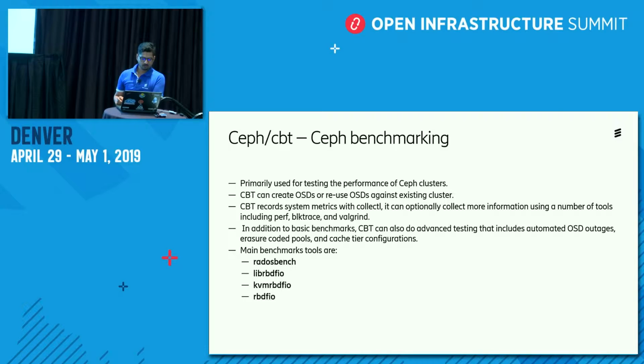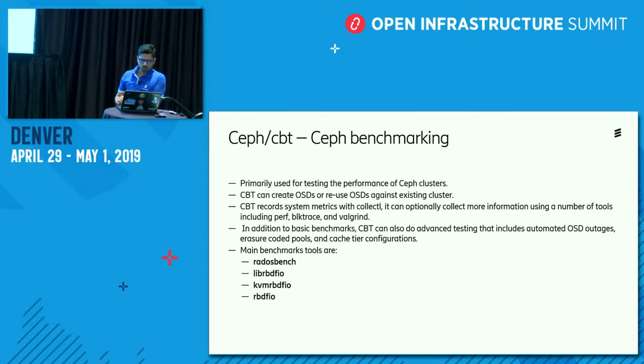The last one on this list is a Ceph benchmarking tool. The Ceph benchmarking tool provides you a benchmarking capability for your Ceph cluster in your containerized environment. What it does is randomly bring down, or actually create and destroy, the OSDs on your Ceph cluster. By doing that, you would be ascertaining that Ceph is more robust, and that Ceph can actually spin up that many OSDs whenever needed or whenever there is a requirement.